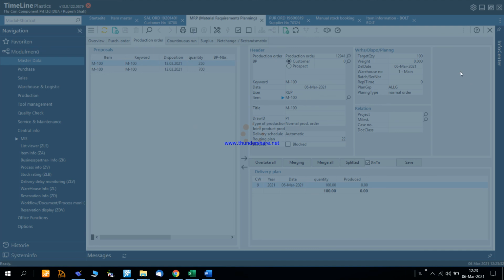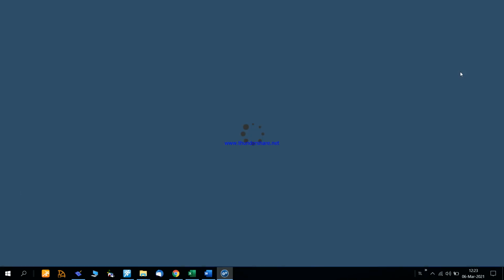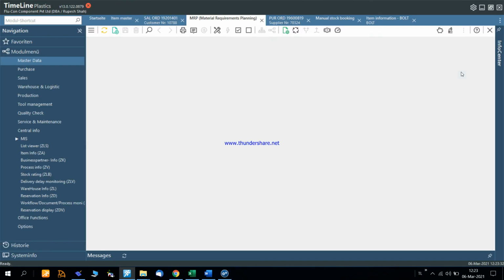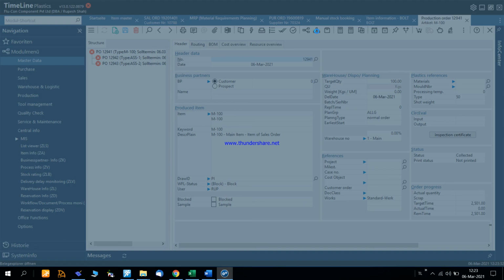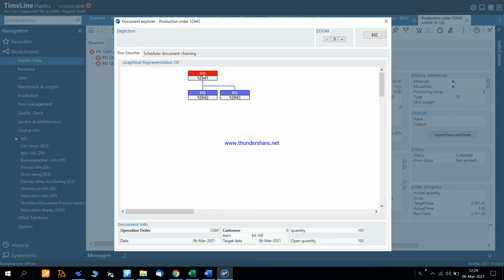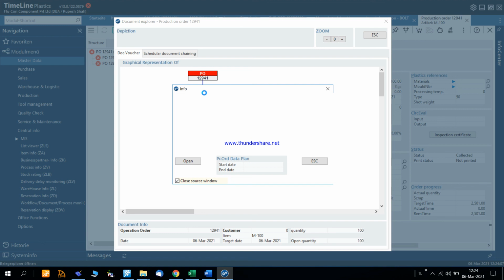The system will take me to the production order module. And if I click this, it is like this. This production order has a relationship with two sub-production orders, one is assembly 1 and another is assembly 2.